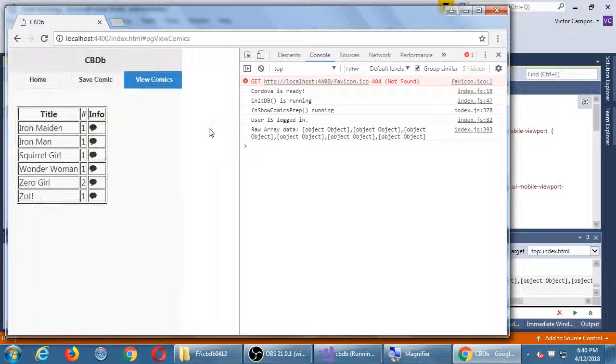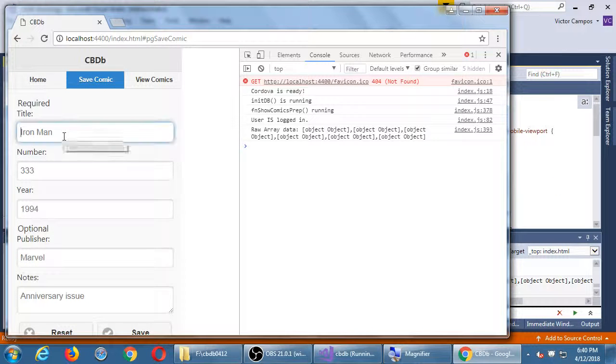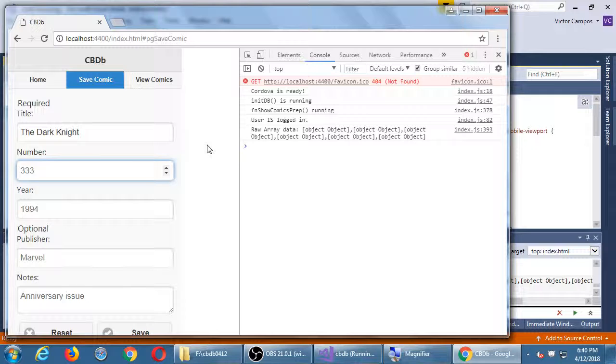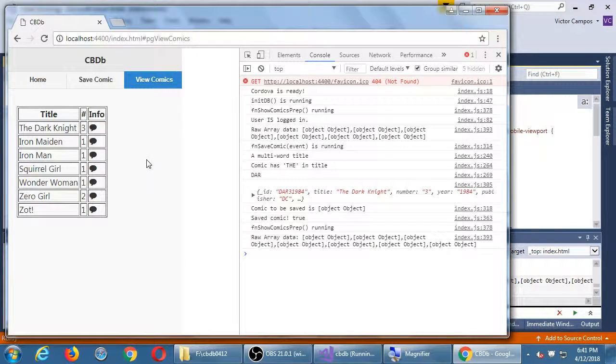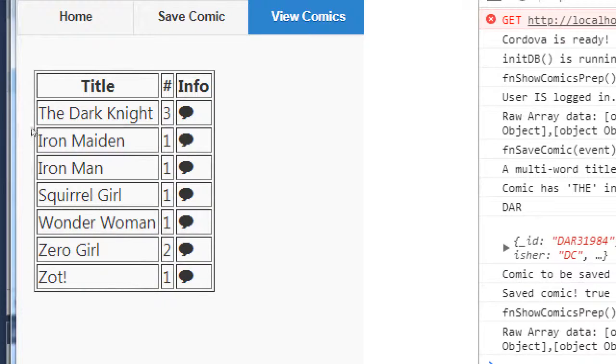But so far what I'm seeing is, okay, I can view the comic, and with that last thing that I did about adding the function prep comics, that now should automatically fill itself in. So remember this whole effort that we did. What if we had The Dark Knight? Remember adding those words, adding the 'the' and all of that. So you should test that as well. I save that, and then it will view, and I have it there. And of course, because of the way we set ourselves up, ignoring the 'the' and such, Dark Knight, D, appears first, not T after Squirrel Girl. So that part should work.